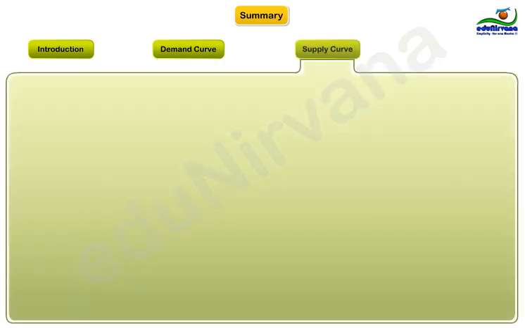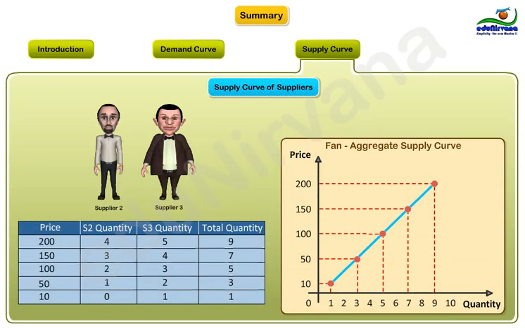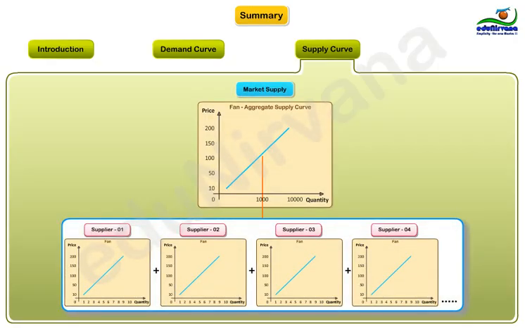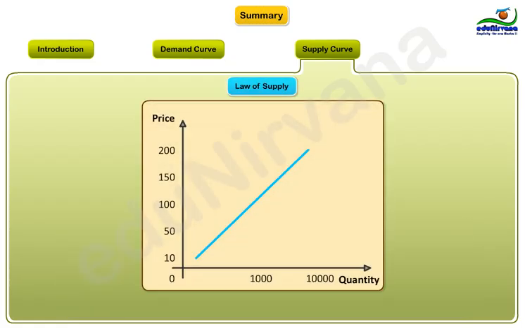Then, the concept of the supply curve was introduced. The supply curve was established based on a survey with a handful of suppliers: what quantities the suppliers would be willing to produce at different price points. Then, the supply curve was drawn, which measures total quantity supplied versus price. Then, the law of supply was formally introduced.